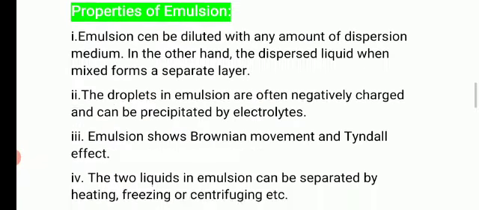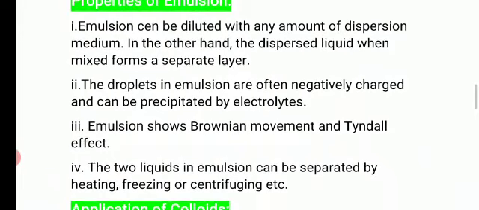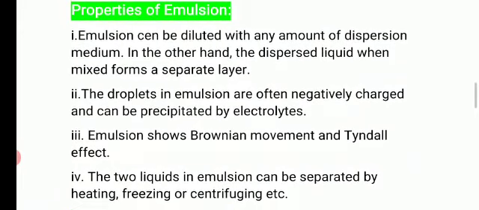Now the next one is the properties of emulsion. There are only 4 properties of emulsion. We'll see them one by one. See here, the first one: the emulsion can be diluted with any amount of dispersion medium. If you have an emulsion, either water in oil or oil in water, that emulsion can be diluted with any amount of the dispersion medium. That means you can add any amount of dispersion medium, that is solvent.